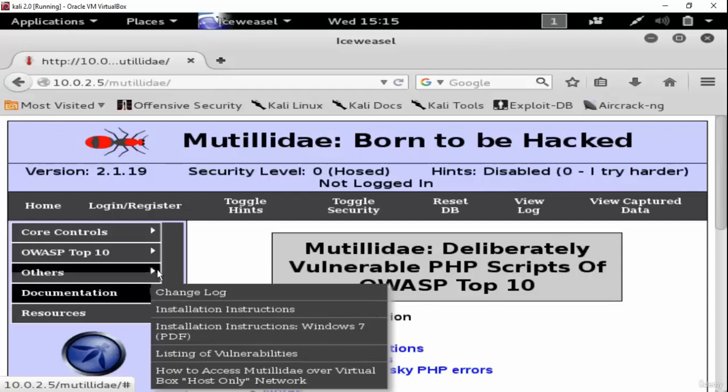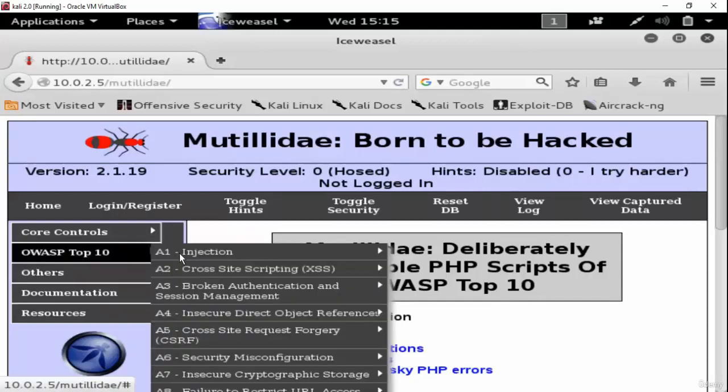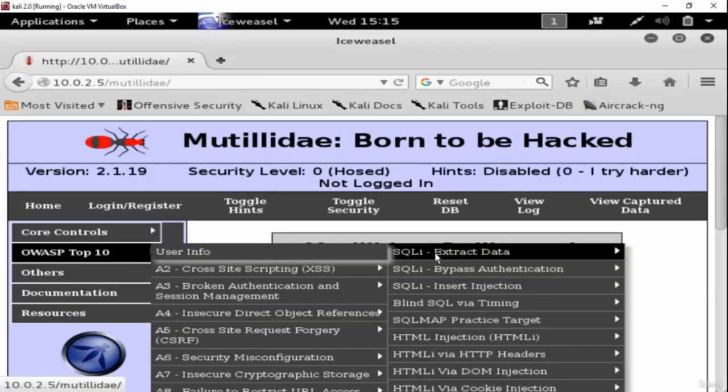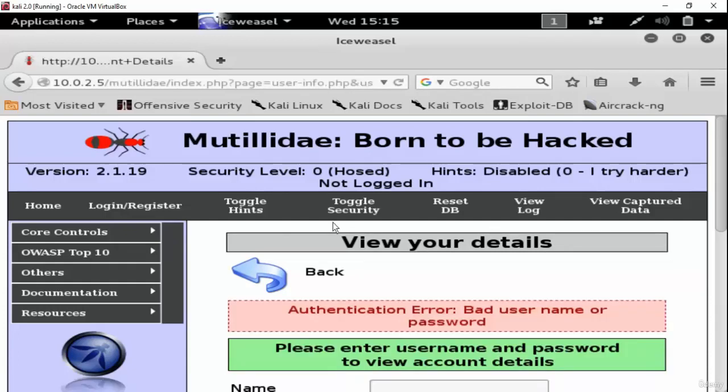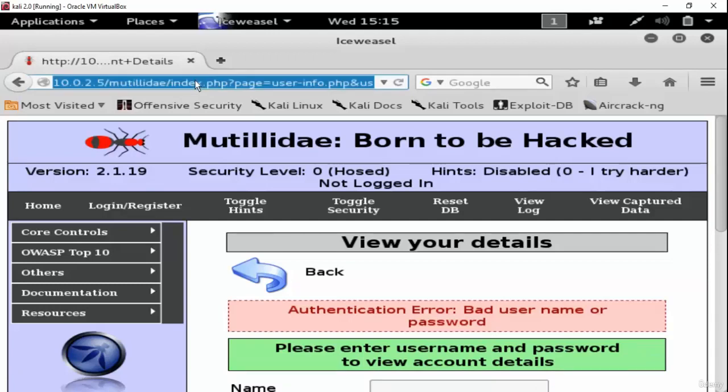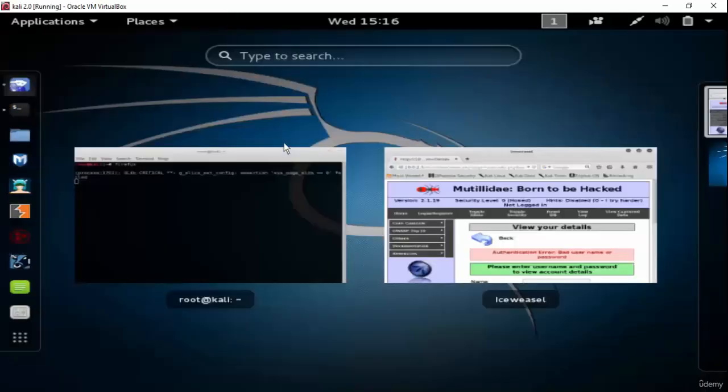Now here we have to switch to the tab which says injection, extract data and user info. Now enter any username or password. Because we don't know the password, I have entered a wrong password. Now copy this URL and close the browser.